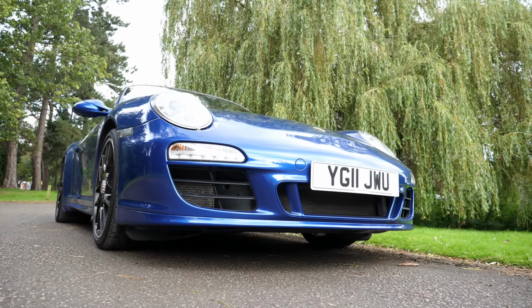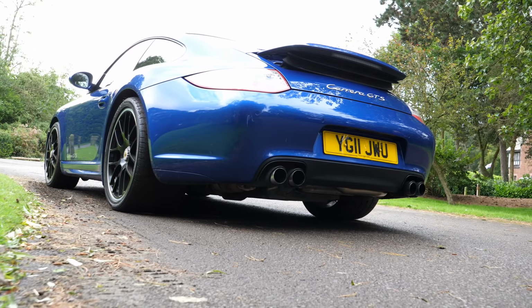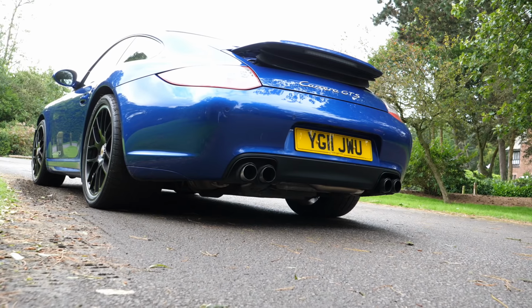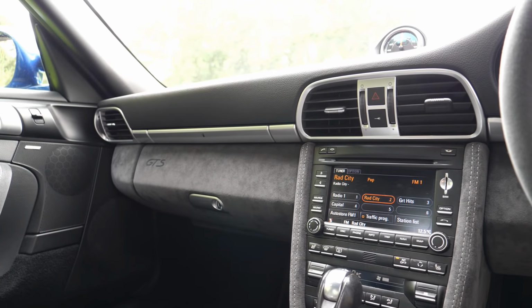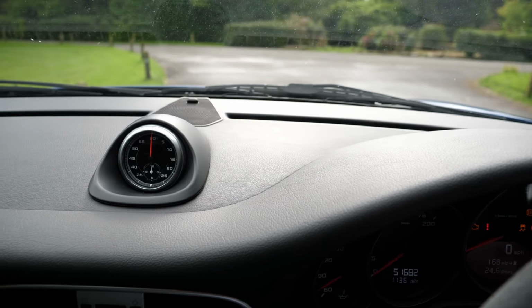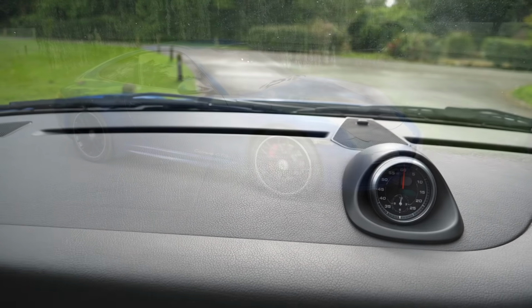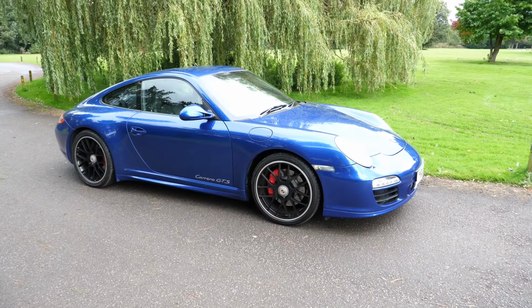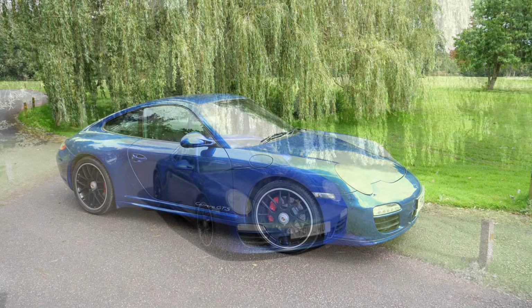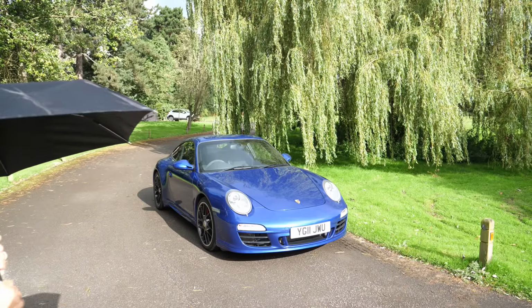So with 3 options, that power kit which was worth £8,241 at the time, the wide body, the exhaust and the myriad of other extras, the £76,700 that Porsche asked for the GTS seemed at the time to be a bargain. That it was made in few numbers and held onto its value better than that of a banker's bonus made the GTS just about the wisest buy in Porsche's non-GT2 GT3 range. There was even a GTS Cabriolet for just £1,350 more than a bog standard Carrera S drop top, a car that seemed an even better deal.